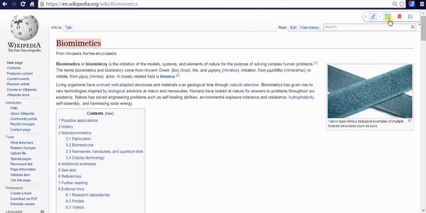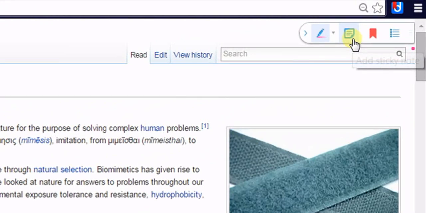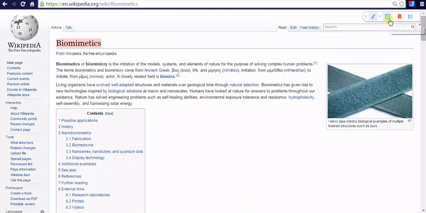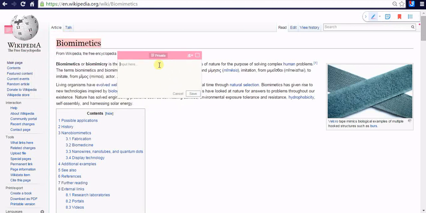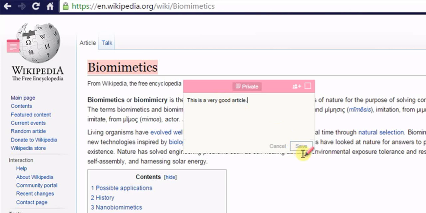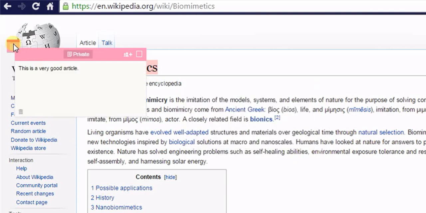The next icon is for adding sticky notes. Sticky notes allows you to add quick notes, examples, explanation, etc. to the text you are reading online. For this, click on sticky notes icon on the icon strip. A box will appear. You may type the text you wish to add as note and click on save. A sticky note will be added to the text. You can also drag and reposition the sticky note.